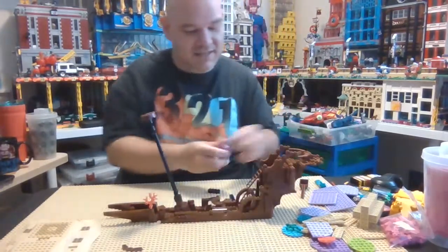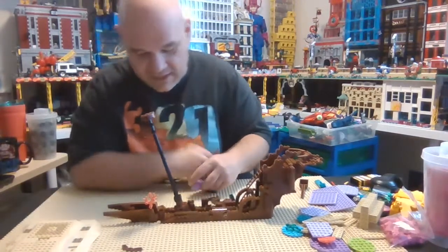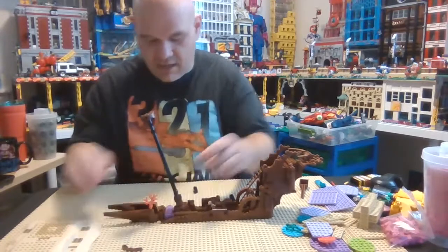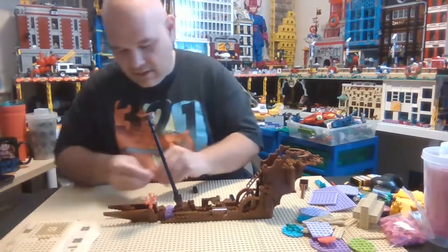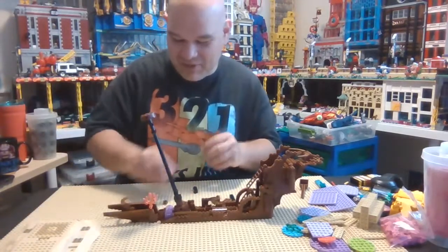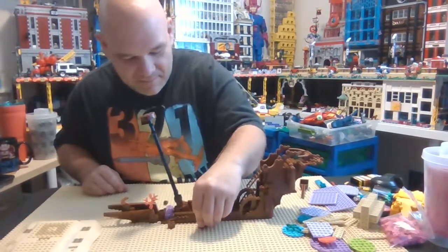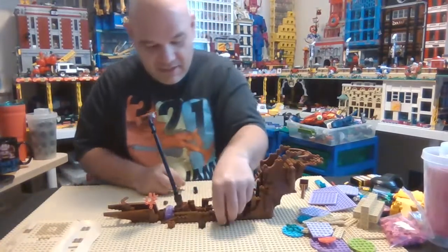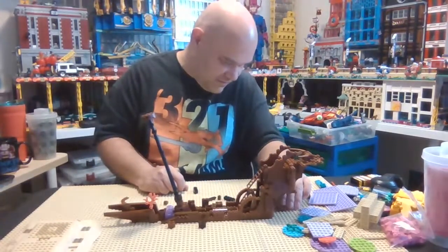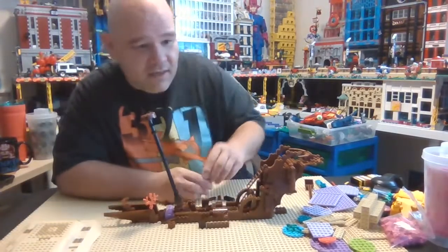All right, there we go. And because lavender love, we're putting the lavender chest here on deck. Yeah, right there up in front. And then this little piece here, just to make everything look a little bit more decrepit. We're going to plug in a couple of bits that might have fallen overboard here. Or little bits that have disintegrated, funky, and fallen off. You know how that kind of thing goes. There.